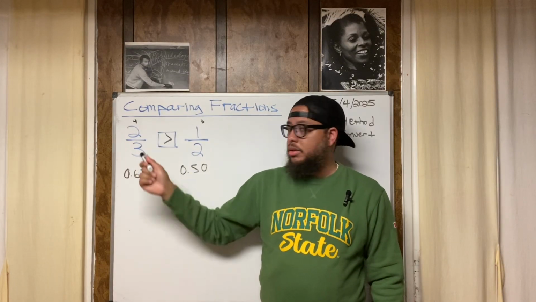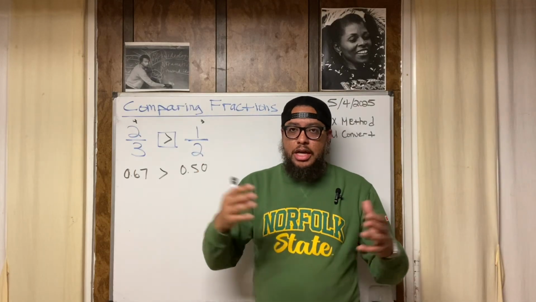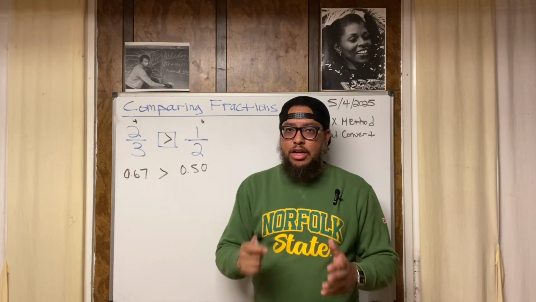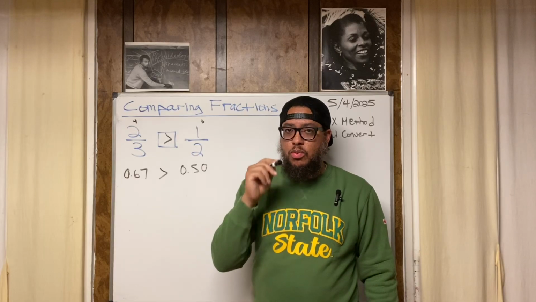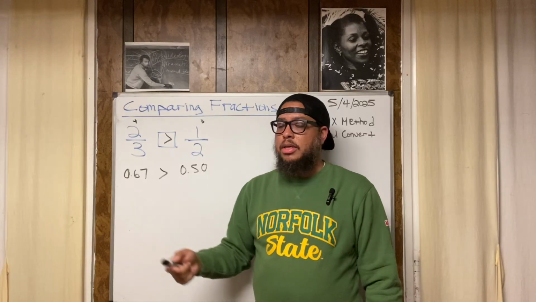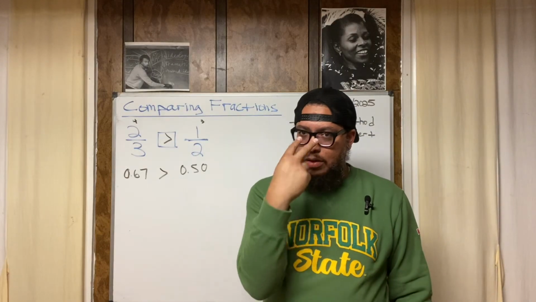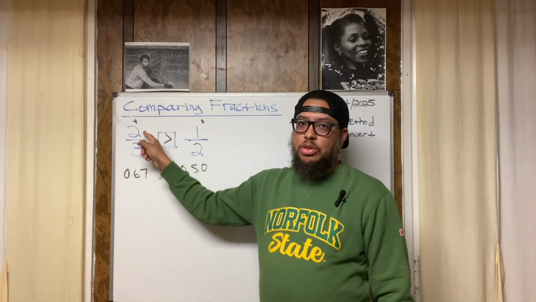The denominator, the bottom number, tells you how many equal parts that object, that group, or whatever it is, is divided up into. Equal parts. Emphasis on the word equal, right? The numerator tells you out of those parts, how many you care about or how many you're focused on. We're focused on 2 of those 3 parts.